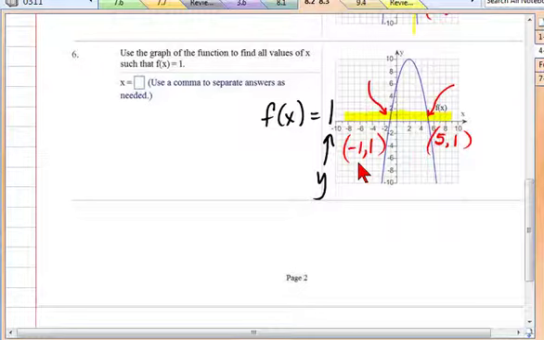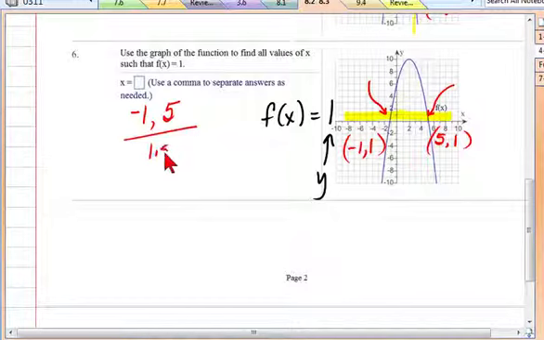What does the question say? Find all the x's. Use a comma to separate your answers as needed. X equals. What does x equal? Negative 1, 5. That is not an ordered pair. That is a list of x's. So you might be thinking and processing the same thing but answering the question differently. So you have to really read your instructions.